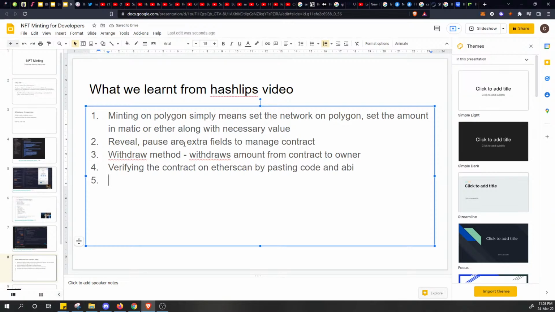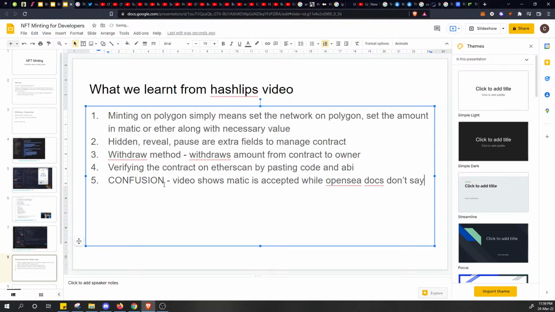What else? Hidden, hidden, reveal, and these three things. What else? Confusion. The video shows Matic is accepted while the OpenSea docs don't say anything like that.